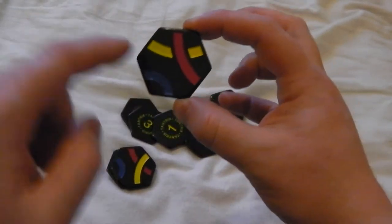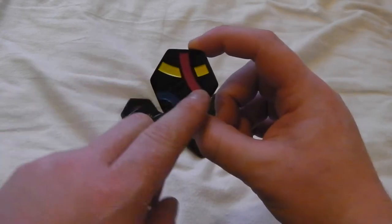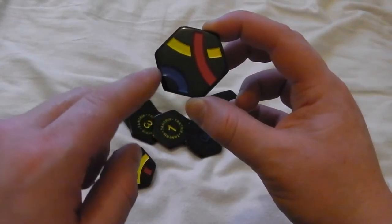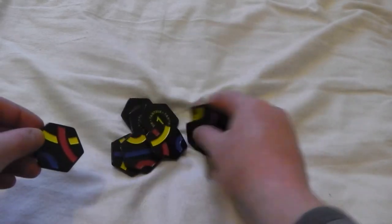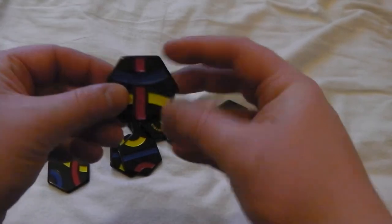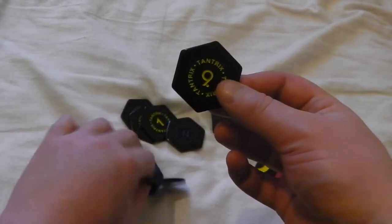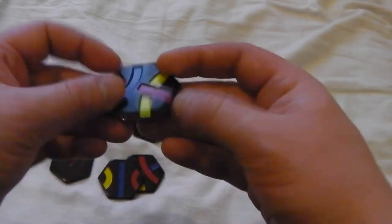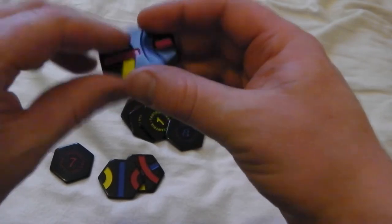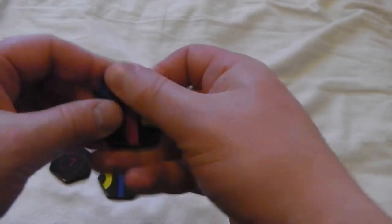You have one side with three different coloured stripes. You have medium hooks which go between two spaces, little fish hooks which go between corners, and you have another shape of hook which is a straight. The tiles are black and on the back they're numbered one to ten and they are coloured on the back as well — that becomes important when playing the game. The pieces are really nice, really thick and chunky, nice and sturdy. The paint is in nicely and the numbers are all embossed so there's not going to be any coming off.